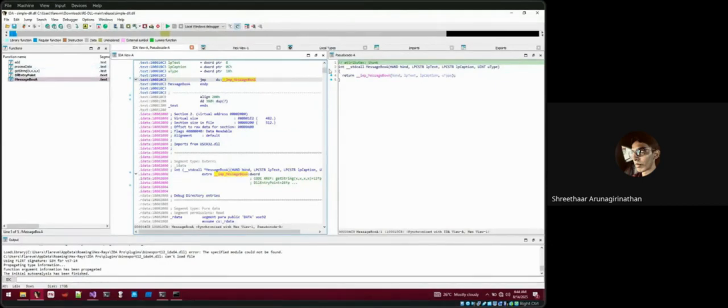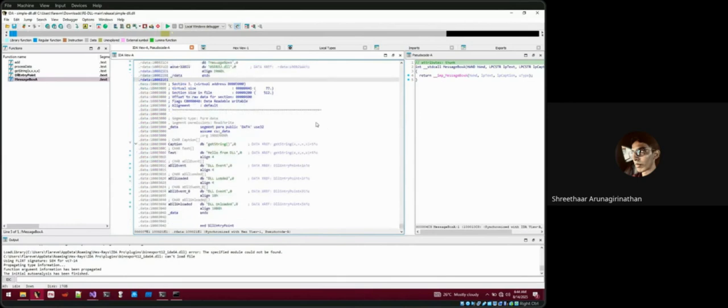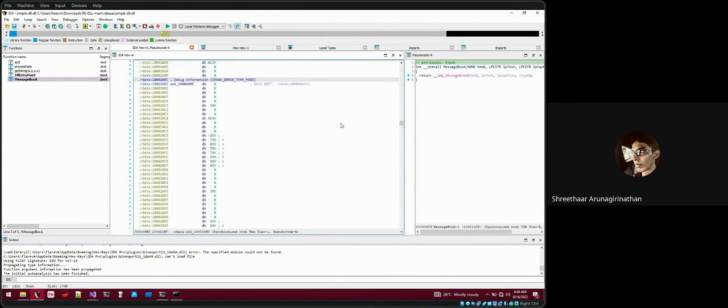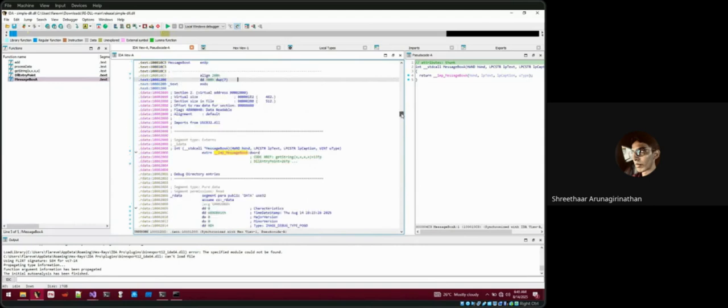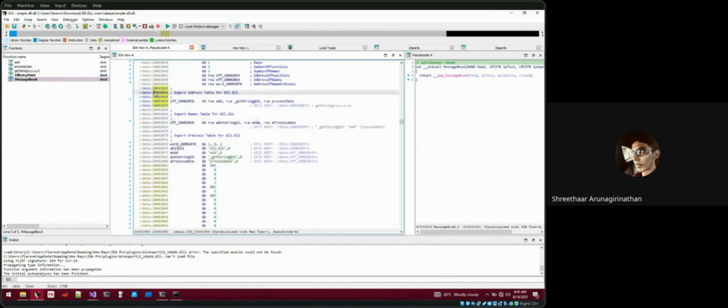If you open this wider and head down to the .rdata section, the read-only section, you will notice in the .rdata at this specific address ending with 2500 the export address table, and it's defined at get string and process data.